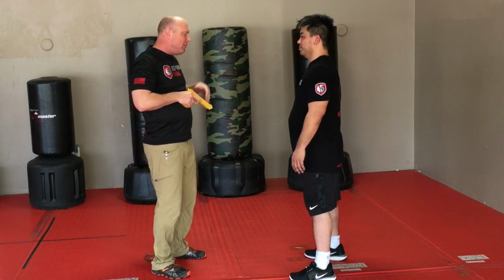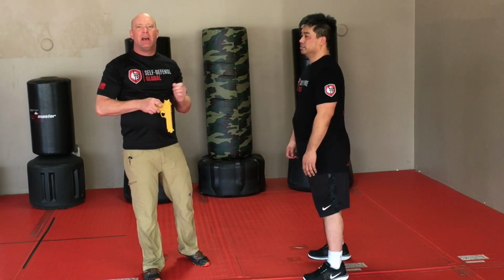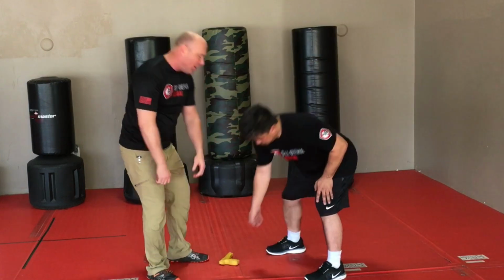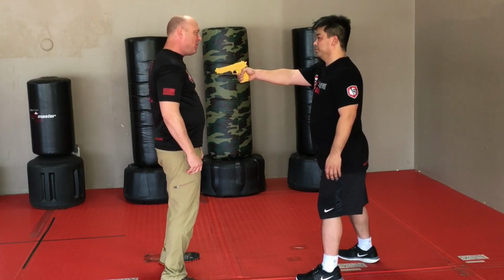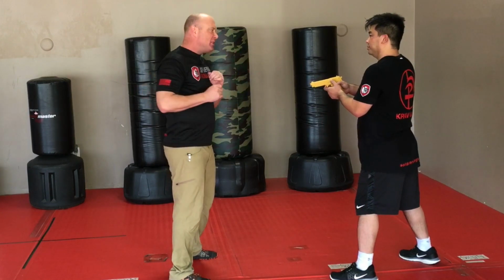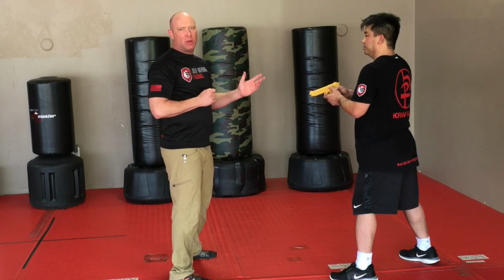The issue, the primary thing to look for on gun defenses when you look at things online, is what happens next? How do we account for failure? How do we account for this other person resisting? Because if he detects any motion at all, and he just pulls this back, all he has to do is draw it back a little bit, and I am left with nothing. My body isn't in position to go to the next movement. I'm still on the line of fire with the weapon.